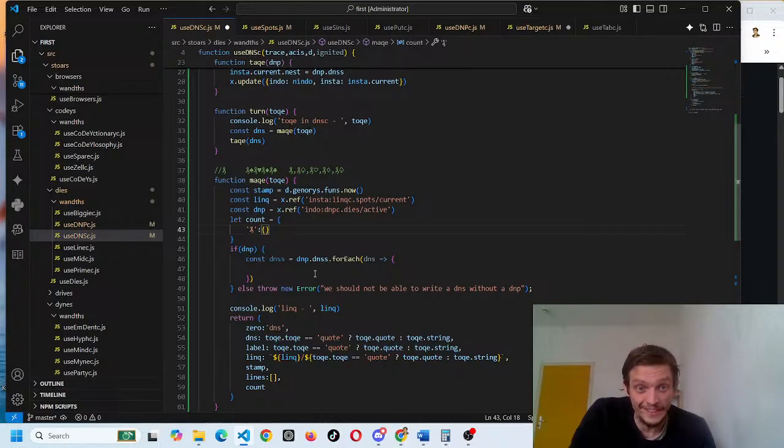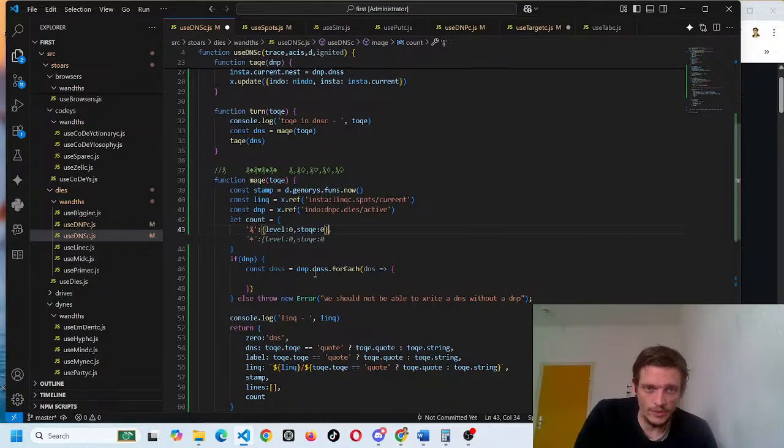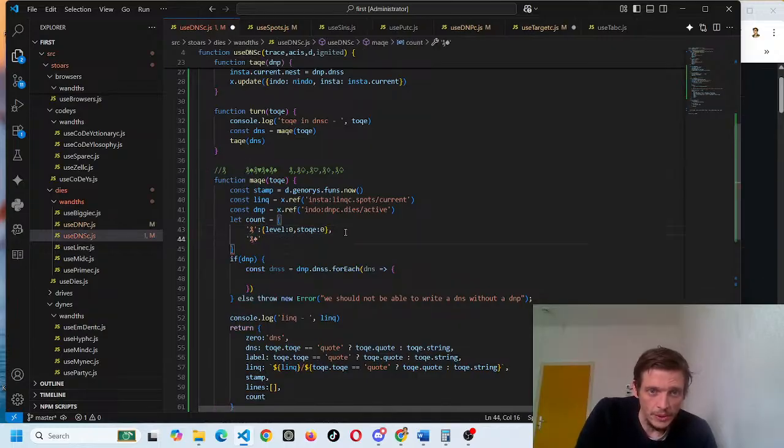Why does it have to be an illegal character? Okay, the level and so on. Yeah, you are not bad, but I want both. Yeah, now you can do it.